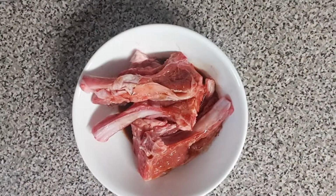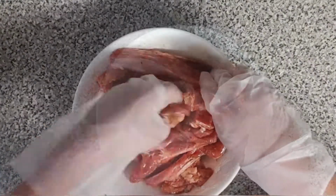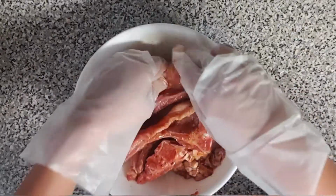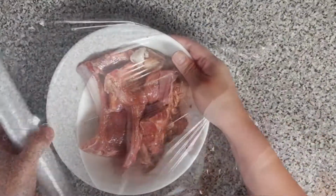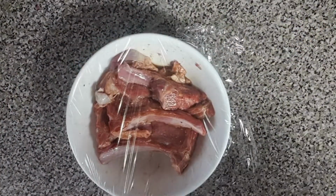Marinating the chops ahead of time serves purposes. It's a superb way to pre-salt the meat, which helps the chops retain moisture while it cooks. Marinating with seasoning and onion extracts gives the lamb extra flavor.